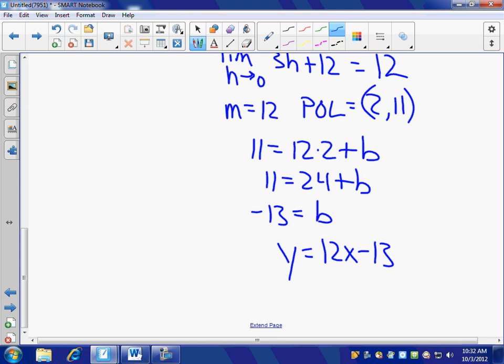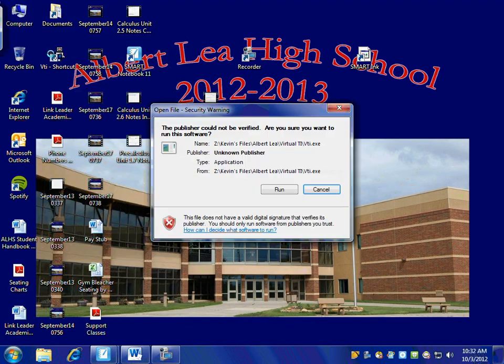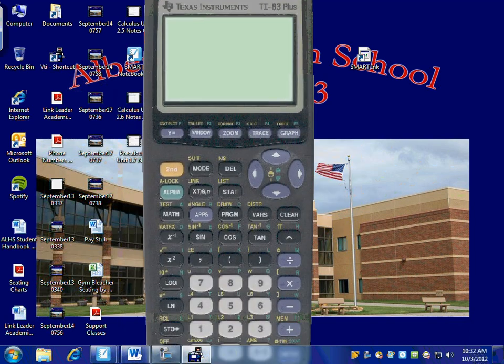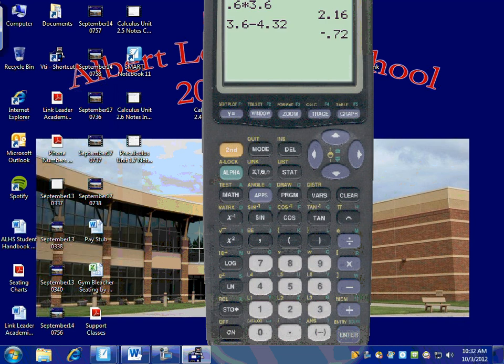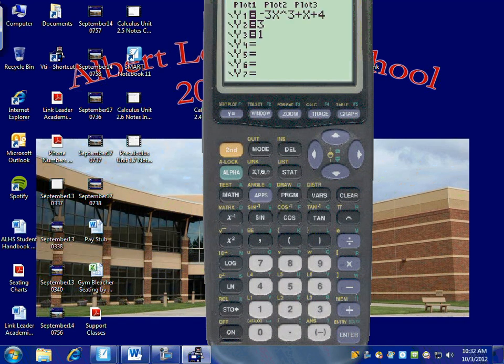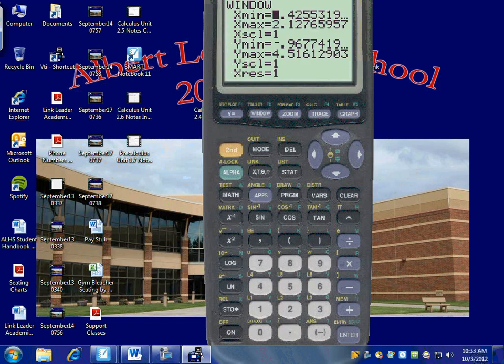Take out your calculator. As you take out your calculator, if I go into y equals, I'm going to type in my original function, which is 3x squared minus 1. And then next to that, I'm going to type in the equation for the tangent line, which is 12x minus 13. And I'm going to change my viewing window to be negative 10, positive 10. But so that I can see it, because it touches tangent at 11, I'm going to go all the way up to 20. Actually, so I can see the y-intercept, we'll go negative 20, and we'll go all the way up to 20.